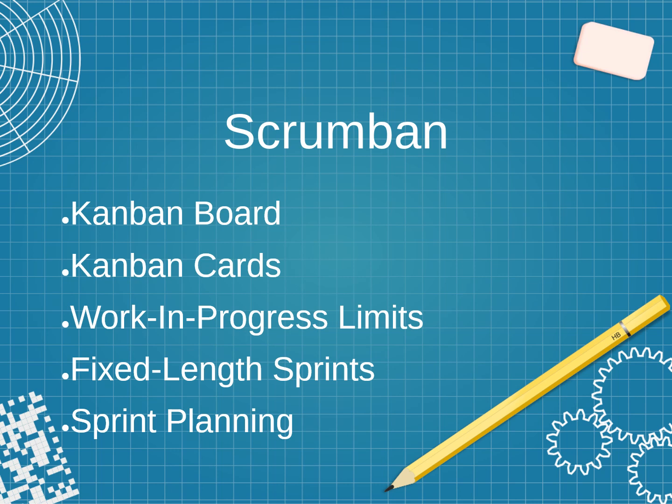Okay, so as you could probably guess, Scrumban combines features of the Scrum methodology and the Kanban methodology into a more flexible but potentially less structured methodology that will be important to clarify among the team. Scrumban pulls Kanban boards, Kanban cards, and work in progress limits from the Kanban methodology. And Scrumban pulls fixed length sprints, the sprint planning, and sprint retrospective meetings from the Scrum methodology.